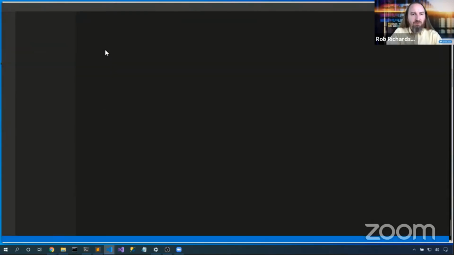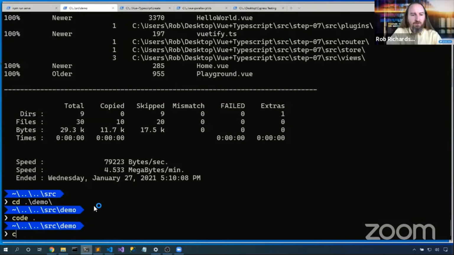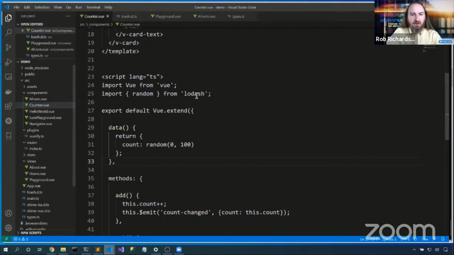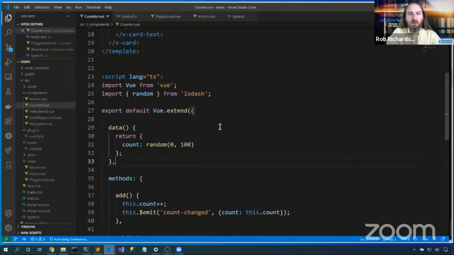Sometimes it takes restarting VS Code for it to find those new type declaration files. But what's cool here is now it knows what Lodash is. I no longer get the red squiggles for Lodash. And in fact, when I said it has a random function, now it even knows what random is. That's cool. And it knows that it needs to pass in two numbers. So if I pass in foo here, then I'll get the red squiggles saying, hey, that's not how this random function works.